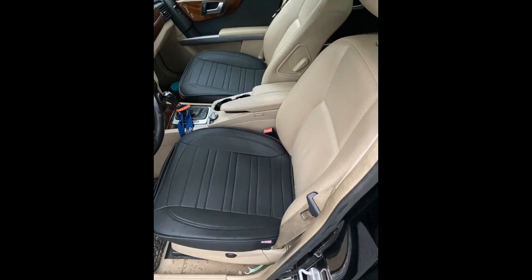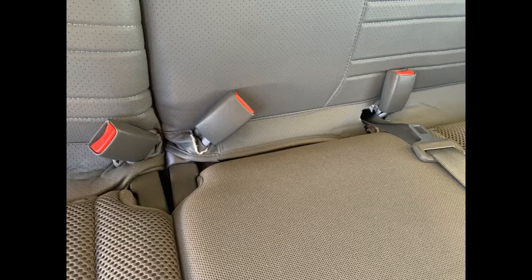Front seat fit perfectly but back seat is a little too wide. When I tried to install the back seat, I learned that the seat can lift up and there's extra storage in it. I just bought the truck a couple of days ago and plans have changed because I will need access there, so I ended up cutting it in half.